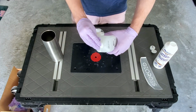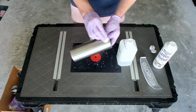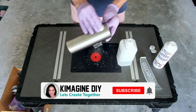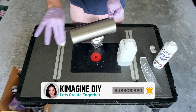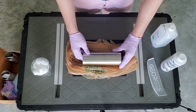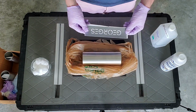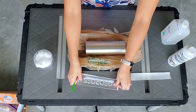First, take the rubbing alcohol and clean your surface with a cotton ball. We want to make sure to remove any dirt and oils from where the stencil will be applied for maximum adhesion. To keep a clean and tidy surface, we recommend placing your tumbler inside a plastic garbage bag or a container. Cut a piece of your transfer tape to help apply the stencil onto the tumbler.